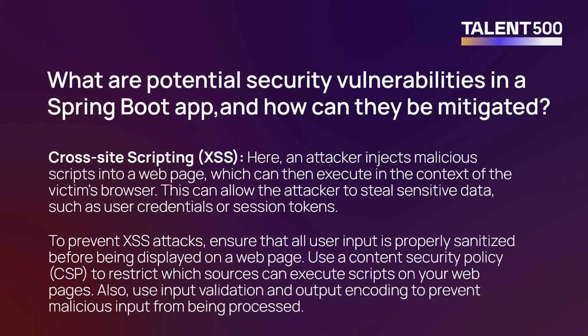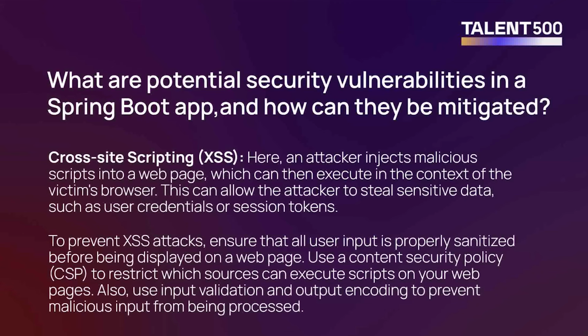So an attacker here can make a victim's browser perform actions without the victim's knowledge. For example, if you're using a web page, there could be some scripts running in the background that are performing some tasks without you noticing them. So this can allow the attacker to perform actions on behalf of the user or victim, such as changing their password or making unauthorized purchases.